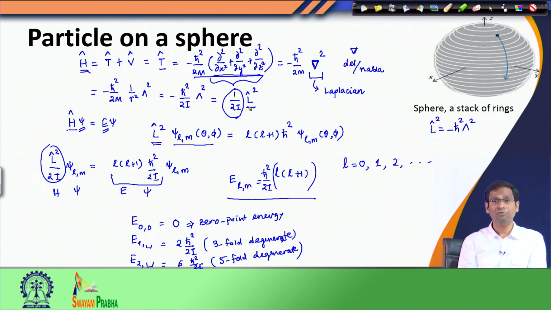So far, all our systems that we have discussed, whether it is particle in a box or a harmonic oscillator or a particle in a ring or particle on a sphere, we have always discussed one particle. But we know in molecular systems that we would be interested in chemistry, we would have more than one particle to worry about. So, now we would extend our discussion from one particle to a two particle system, and in that case how the quantum mechanical solution changes, that will be the topic of our discussion next.